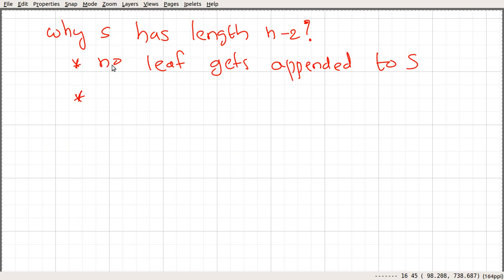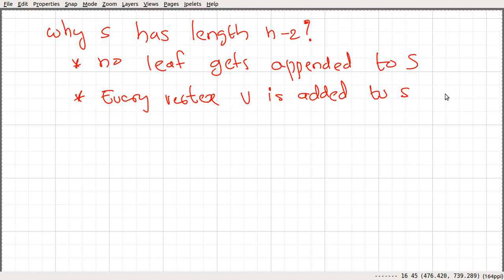Okay, so here again we can see that every vertex v is added to S a total of degree of that vertex in that tree minus 1 times.